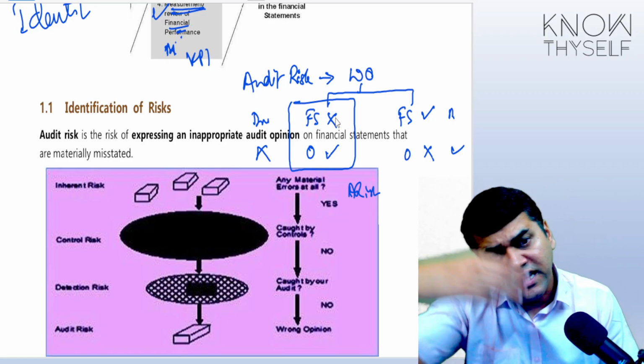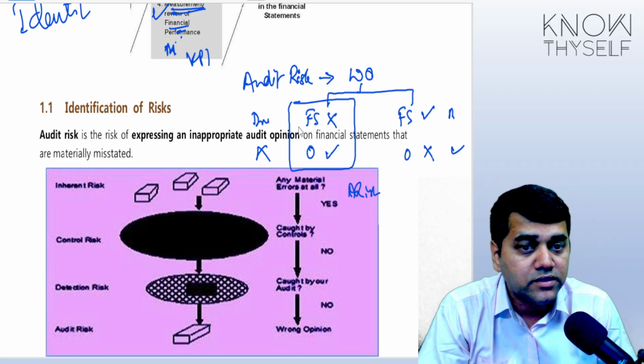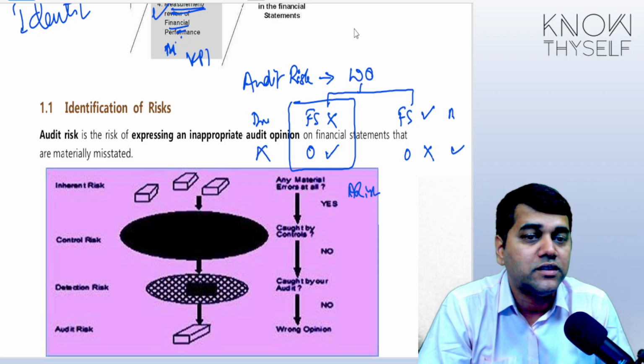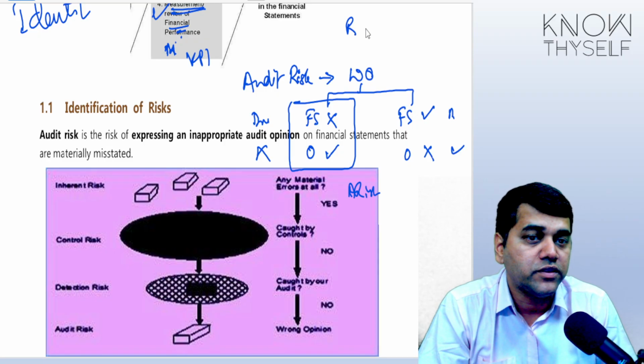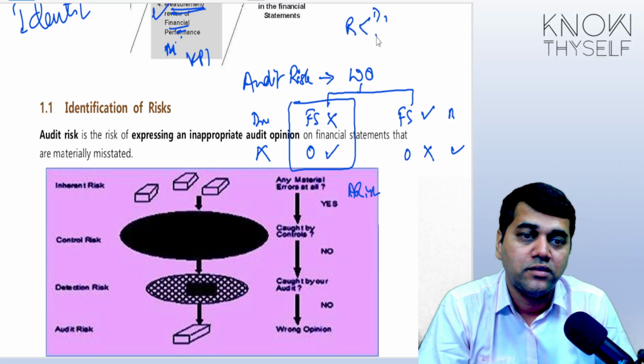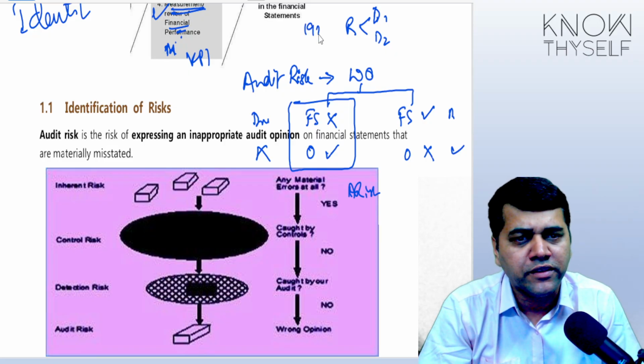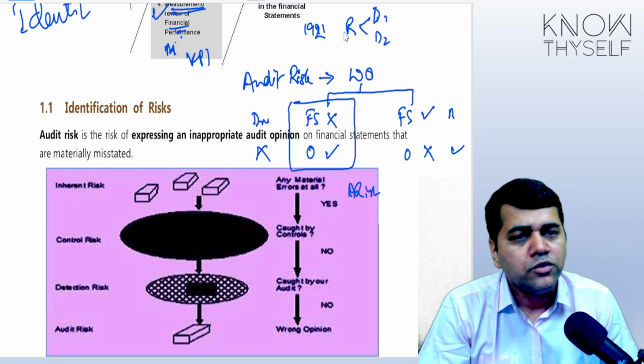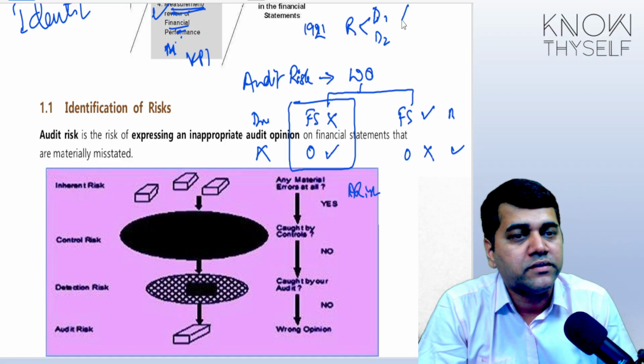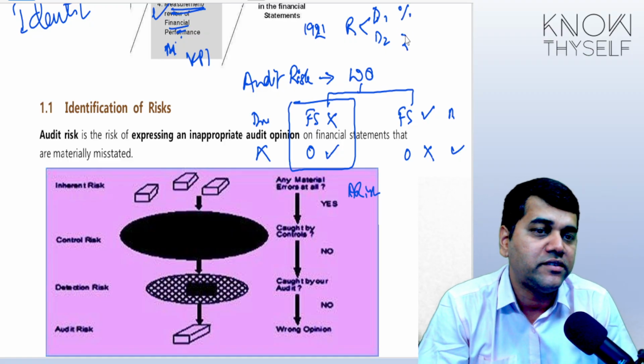Okay. And again, there is one more reason, students. Why do we consider this? Because always, when we talk about the concept of risk, there are two dimensions to the risk. Now we will discuss in future. Very beautiful. In 1921, somebody invented this. What are the two dimensions? It's called a percentage, probability of occurrence and its impact.